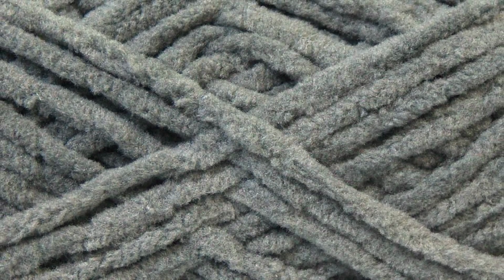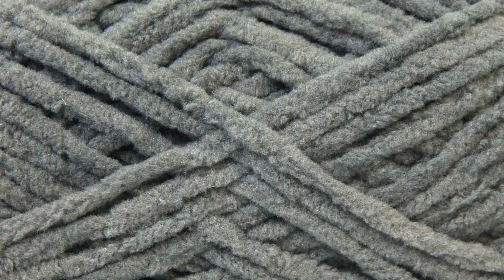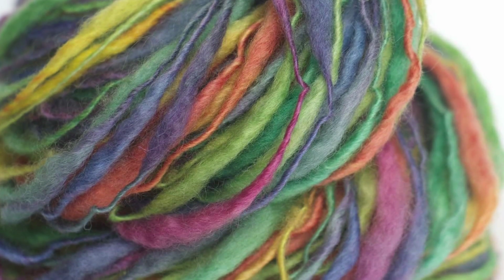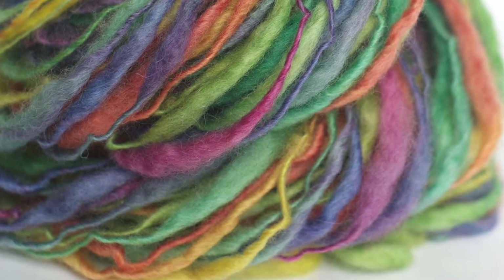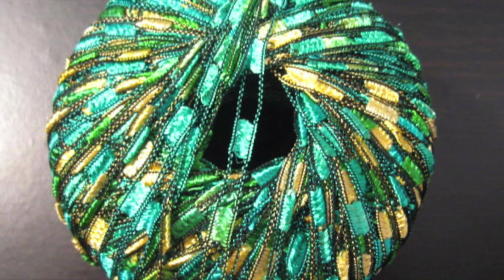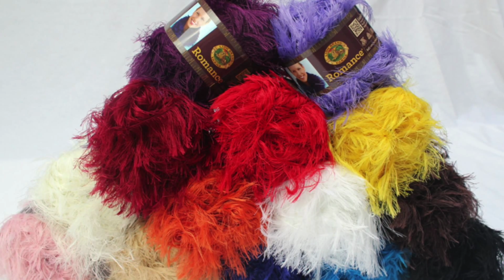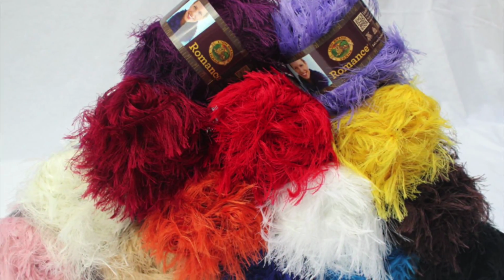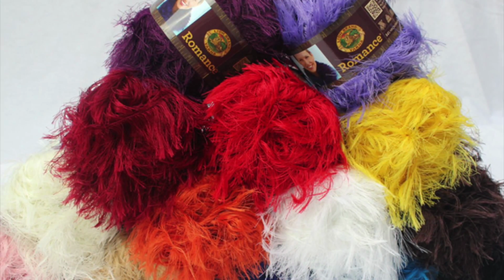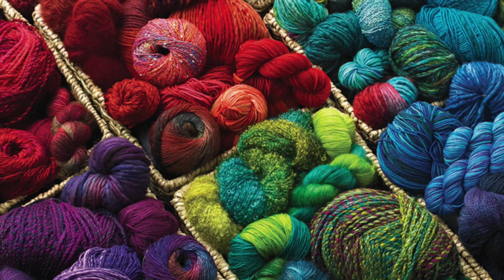Chenille, although tricky to knit with, has an attractive appearance and a velvety texture. Thick-thin alternates between very thick and thin sections, which lends a bumpy look to knitted fabric. Railroad ribbon has tiny tracts of fiber strung between 2 parallel strands of thread. Fox fur, fluffy fiber strands on a strong base thread of nylon, resembles fox fur when knitted. Some novelty yarns can be tricky to work with, others can be downright difficult.